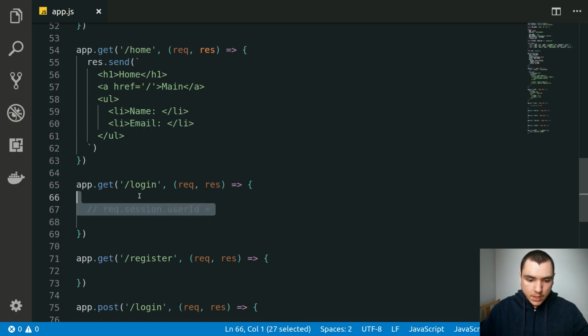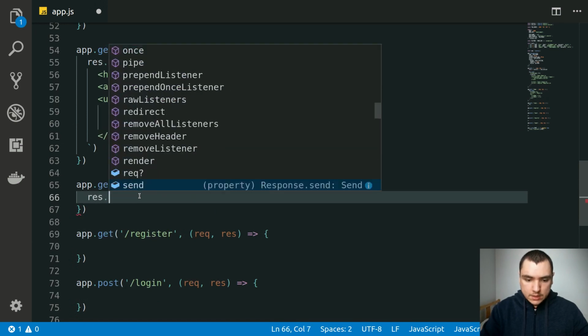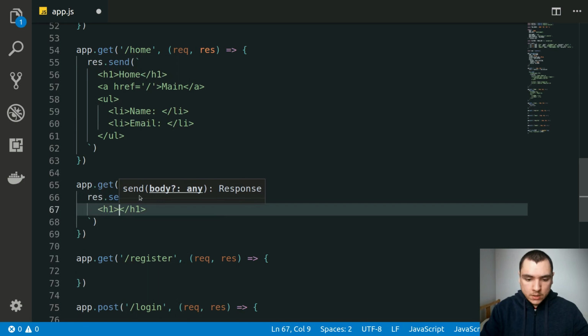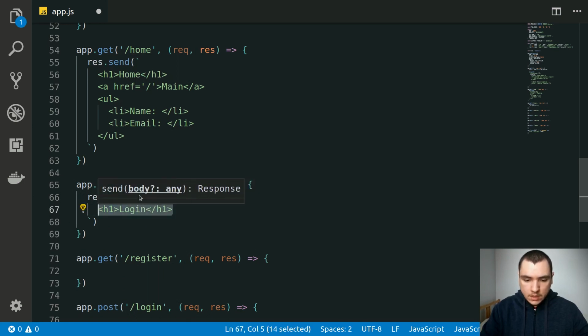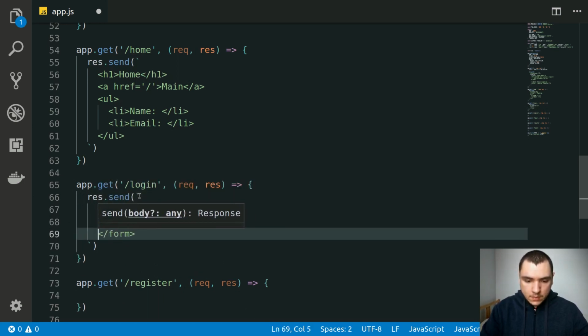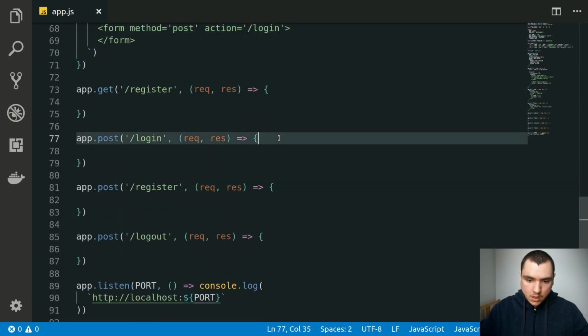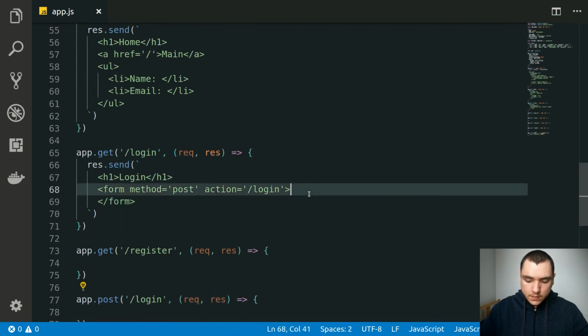Now for the login page, this is where we're going to do a res.send. Once again, I'm just going to send an h1. Let's do a login. We're going to have a form. This form will have a method of post. The action will be /login. Once again, it's going to go to the /login post route that we've created.